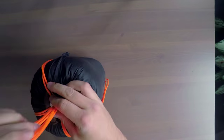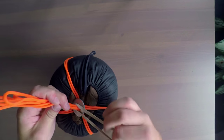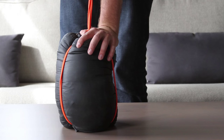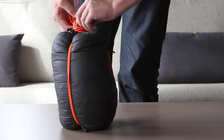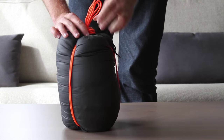Now that you know how to make this DIY paracord compression sack, let's take a look at a few of the benefits. The first big benefit is that it uses one long, continuous piece of paracord. You don't have a ton of small pieces knotted together — it's just one 17-foot piece of paracord, which can really come in handy should you ever need it for a survival scenario or anything like that. You have a lot of paracord to work with.